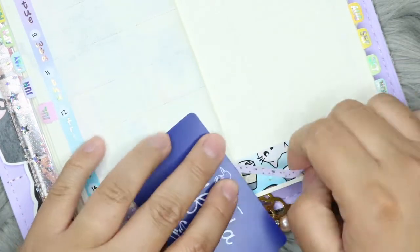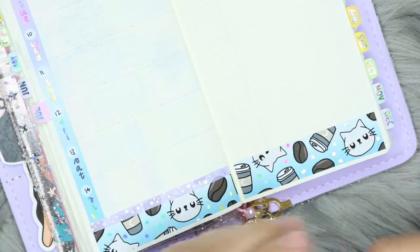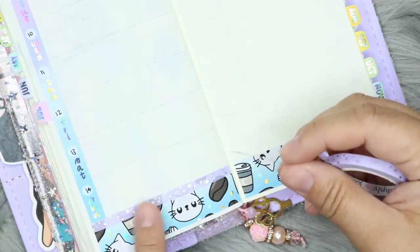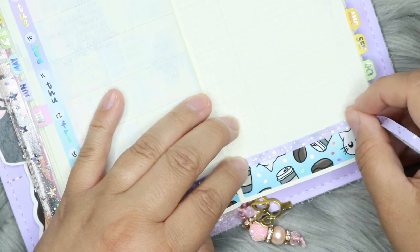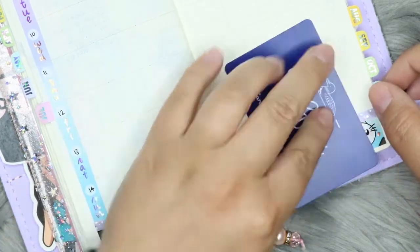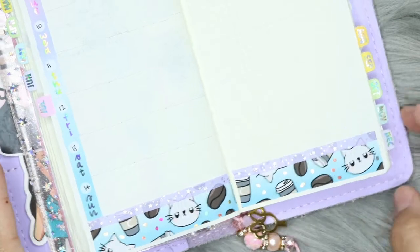This isn't going to cut very nicely, is it? I just kind of like having a separation, but I don't want to go into Sunday, so I'm going to put it on top of the washi strip. I could put it up one here, but then it's not aligned and it looks kind of weird to me, so I'll leave it at that. I really like that — that is so cute.